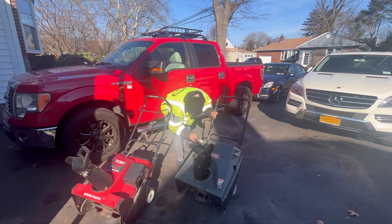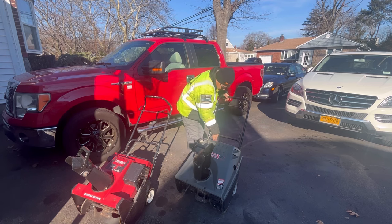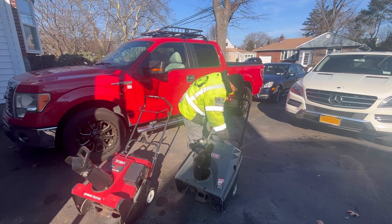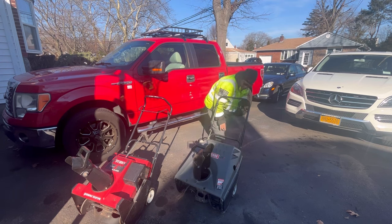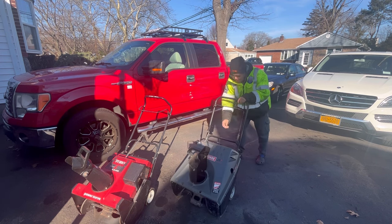I think there's gas in here. What do you guys think? Just fire it up? Fire it up! Let's see. Oh, it has electric start. Cool. Let's prime it a couple times. Choke. What do you guys think? Short rope.